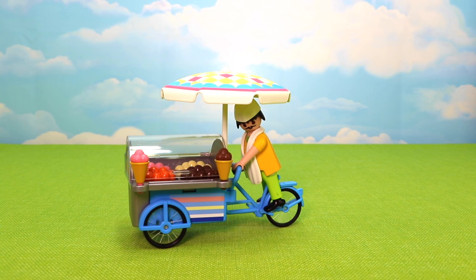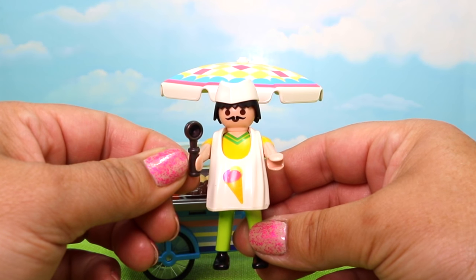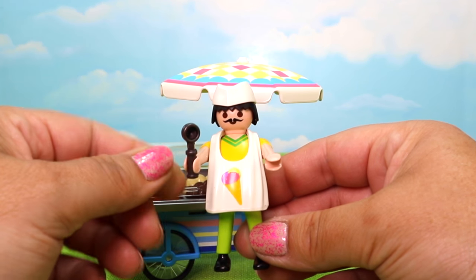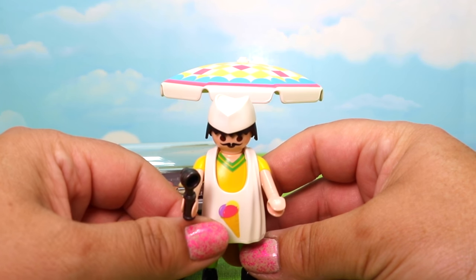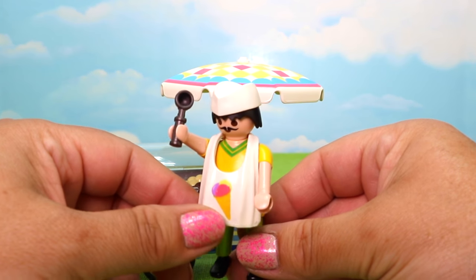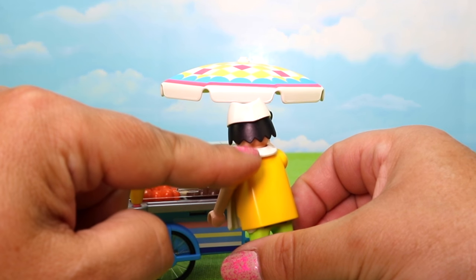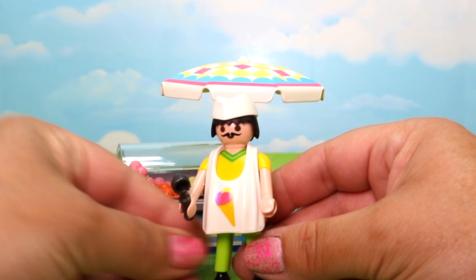Here's our direct service ice cream man - he is so cool! He comes with his ice cream scoop accessory so he can scoop up some fantastic summer ice cream treats. He has on his cool hat and front apron, and it looks like it has three different flavors of ice cream scoops on top of the cone. To take off his apron you have to pop off his head to slip it off because it doesn't unhook around back. I love his mustachio!